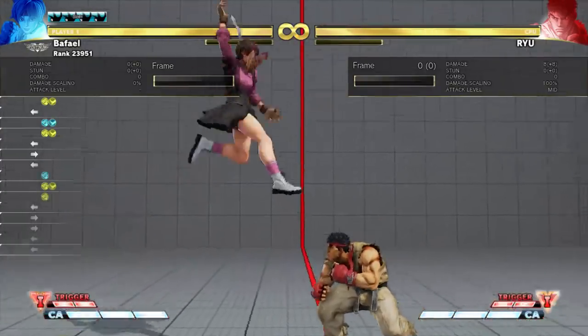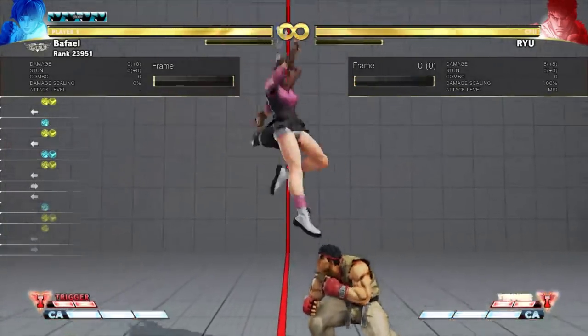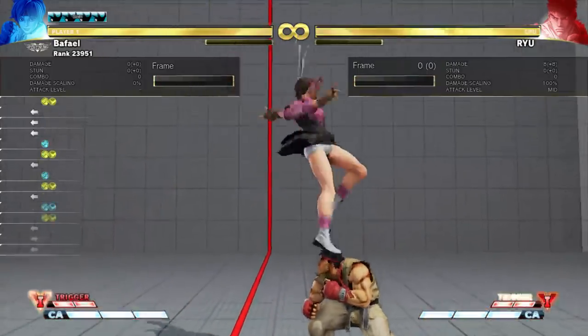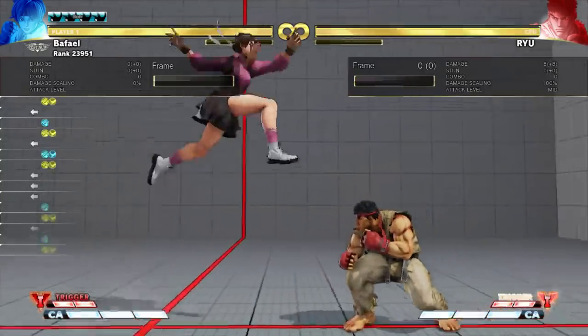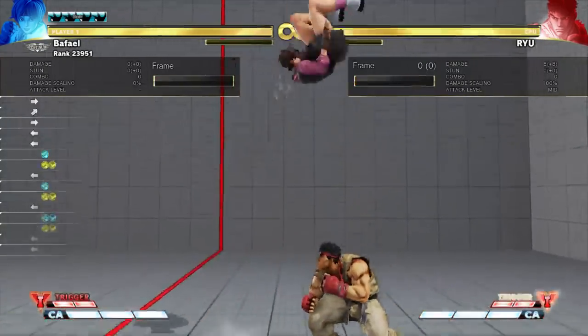Anyways, it has a mix-up between these three options. Punch is an overhead. Throw grabs people who are blocking high. Punch beats people who are blocking low or jumping. And kick isn't really a big part of that.